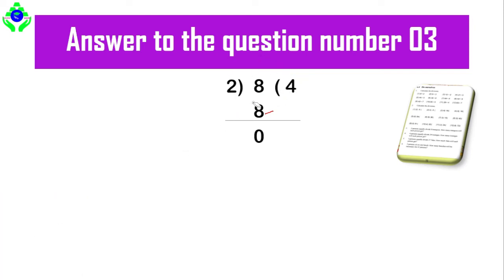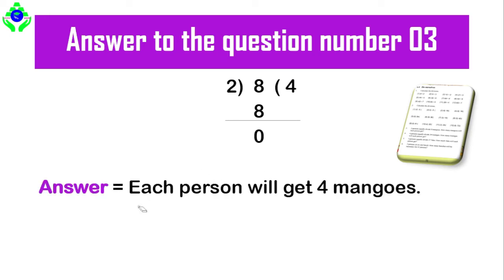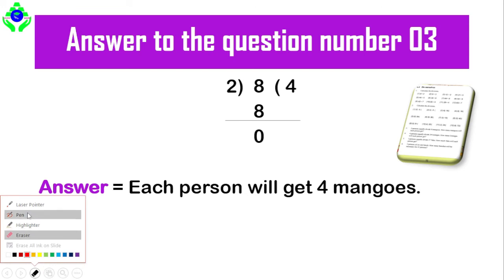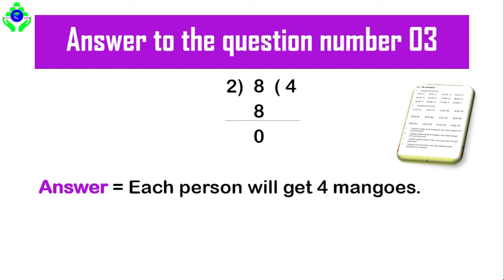So as you know that we should write an answer for such types of questions, and the answer will be like that. Each person will get 4 mangoes. Dear students, it's the solution of question number 3. So I hope you all were able to understand the question and also able to understand the solution.